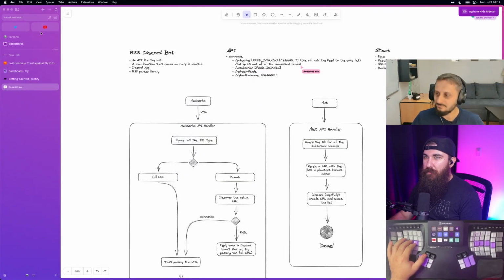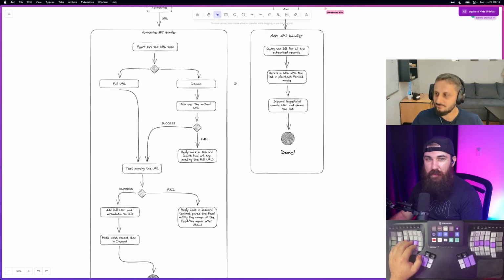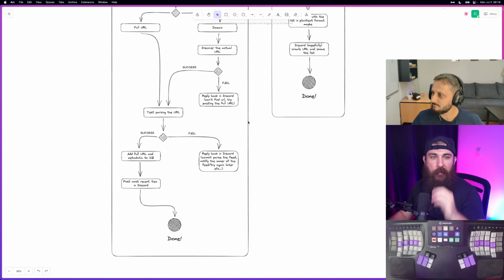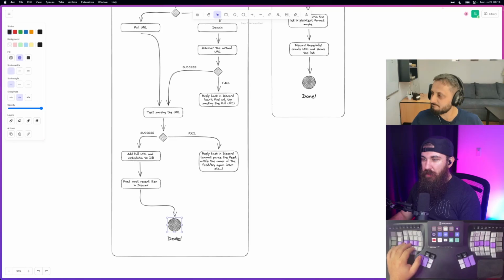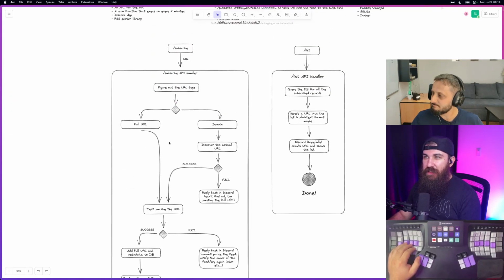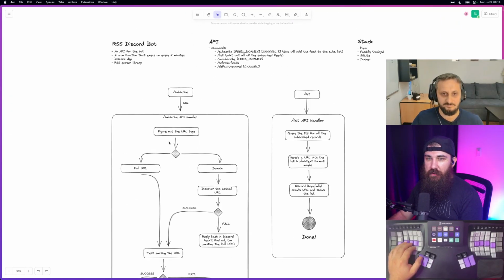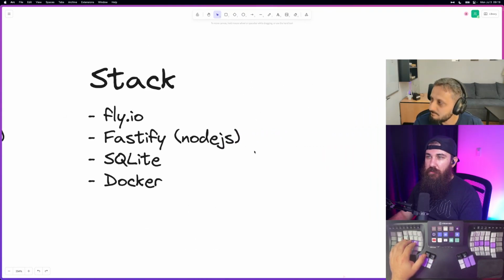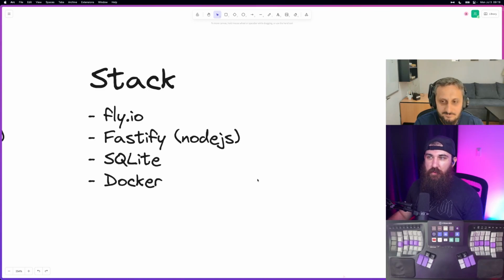If you remember, everyone, we did this last stream, back on Wednesday, I think. And we're pretty much done, at least we're ready to begin. We have solidified the stack, so we're gonna use Fly.io for deployment. We're gonna build the server with Fastify.